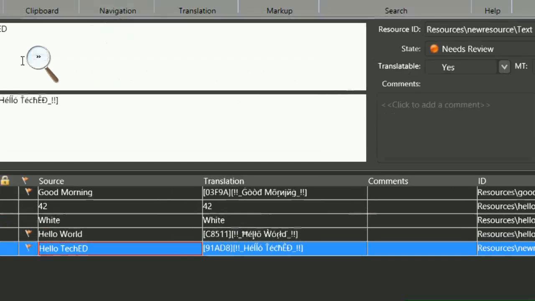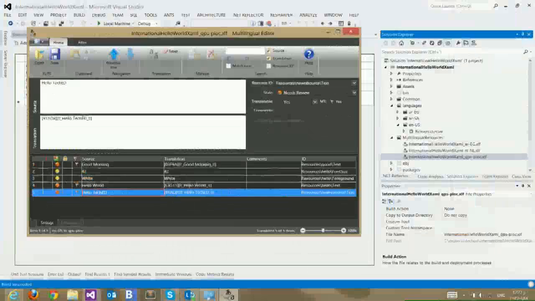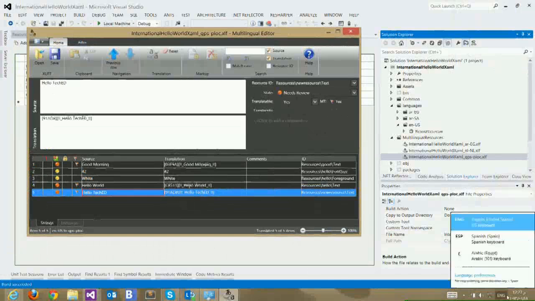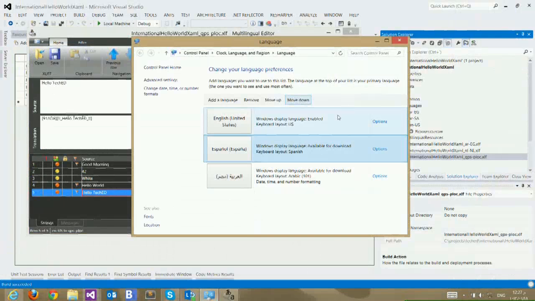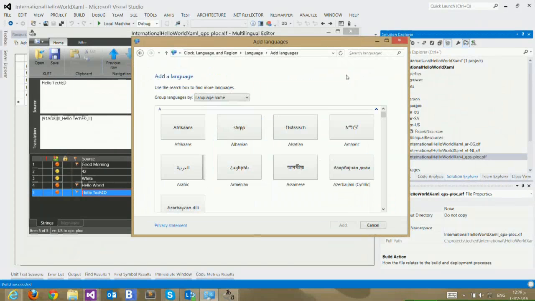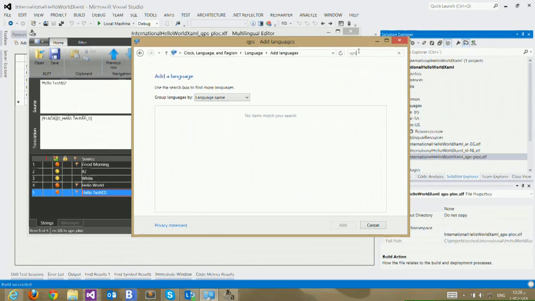So to test with pseudo language, from the language preferences you add a language. It will not be in the list, so you have to search for QPS-ploc.